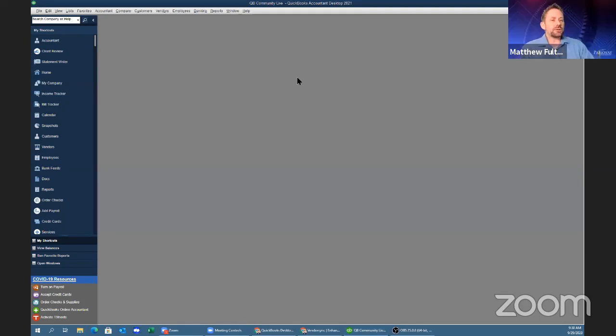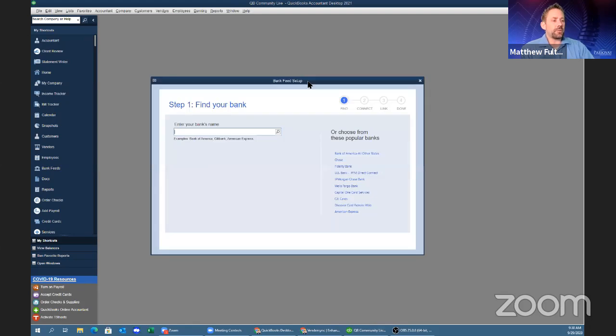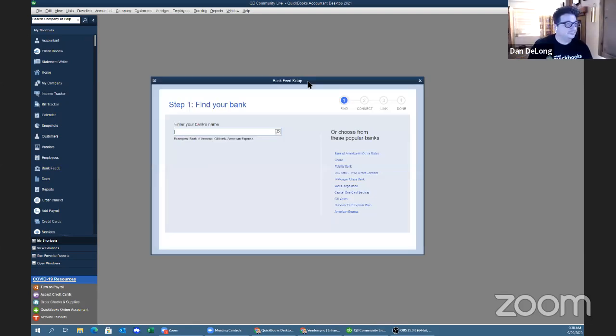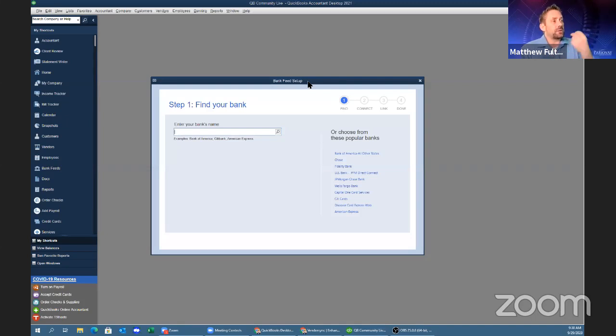So you can actually set up, as I just clicked into a different screen here, the bank feeds, if you wish, to go directly to a certain bank. The difference there being, instead of having to go and download a QBO file, you can click a button, have it update and pull that information in, which is very nice. So it's just a couple less clicks.